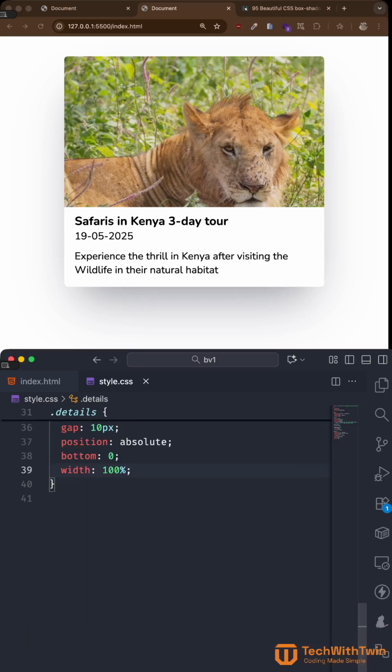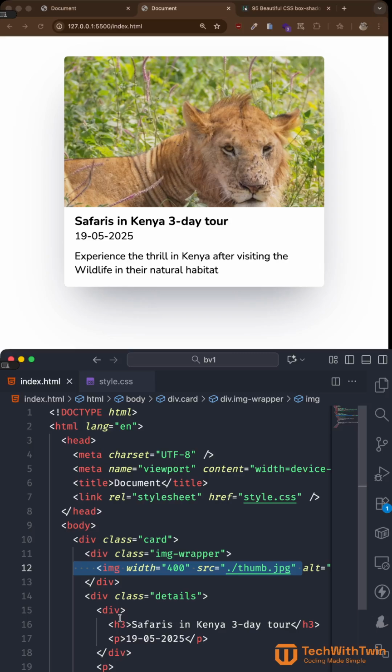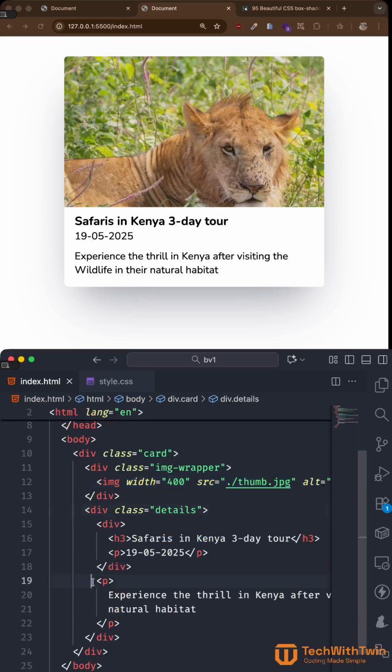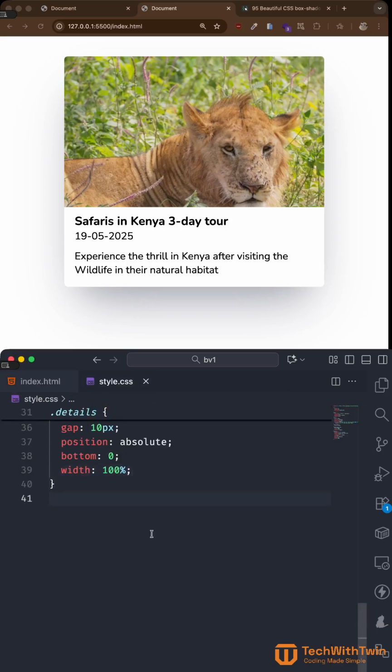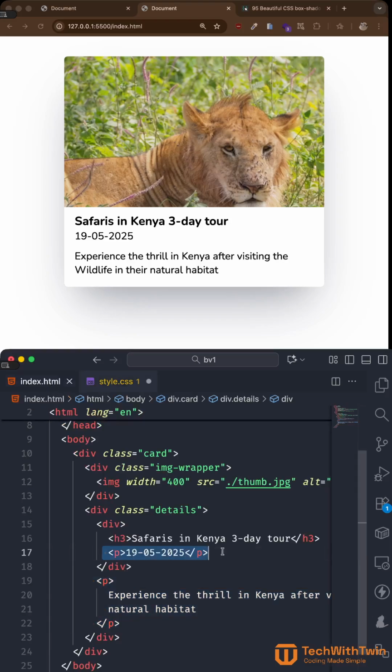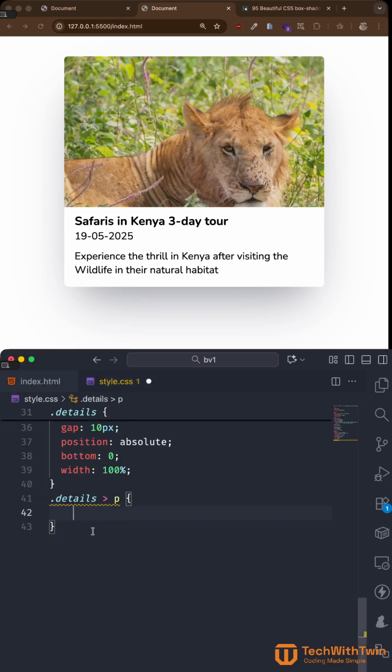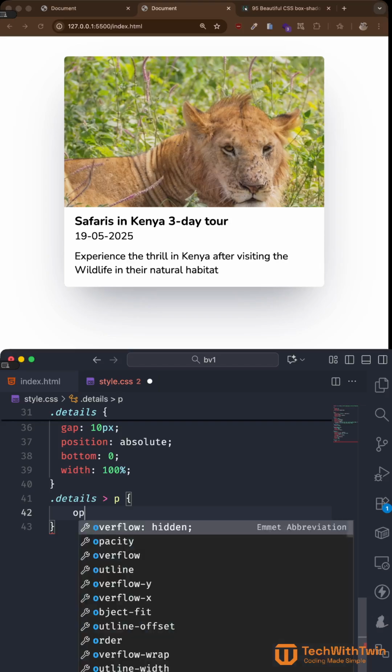And then from there, let's now target the details paragraph. So you can see this is the details. And what we want to animate is to show this paragraph and hide it. So we can come here and say details and then the child P tag. So this one selects the direct child. We are going to select the direct child by using the greater than sign symbol in CSS. You select the direct child. The first thing is to give it an opacity of 0.